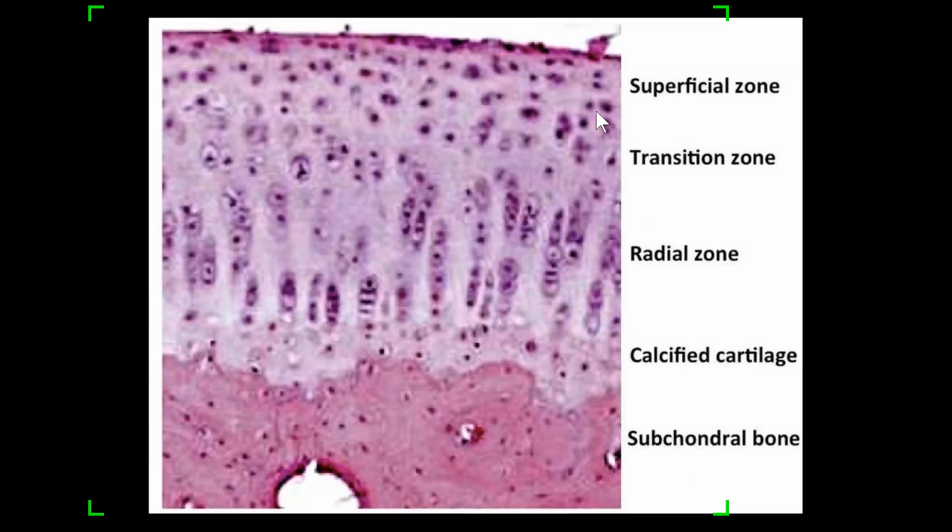You can see there's a uniform layer of cartilaginous cells. Yeah, and they have different names like the superficial, the transitional, the radial zone, the calc. But forget about that part, okay? You're basically looking at a layer of hyaline cartilage that is fairly uniform in thickness, and underneath, I think you could recognize this as bone. In fact, you could probably recognize it as sort of like cortical bone, okay? Or firm bone.